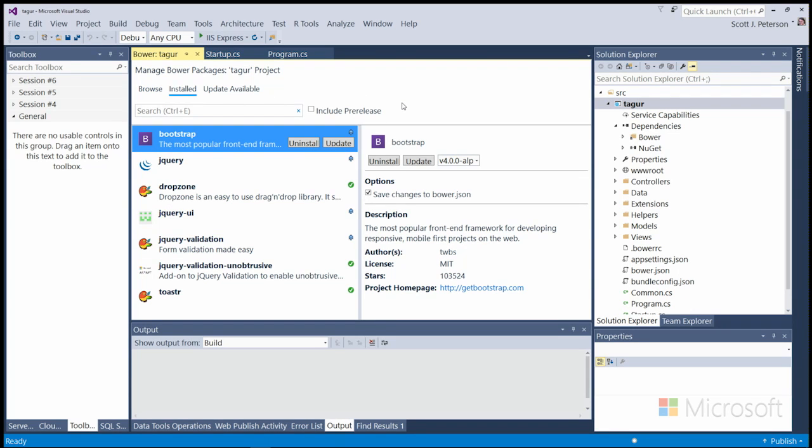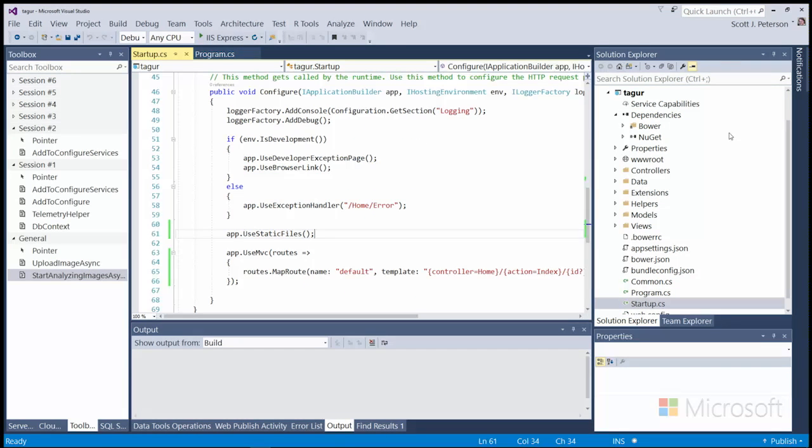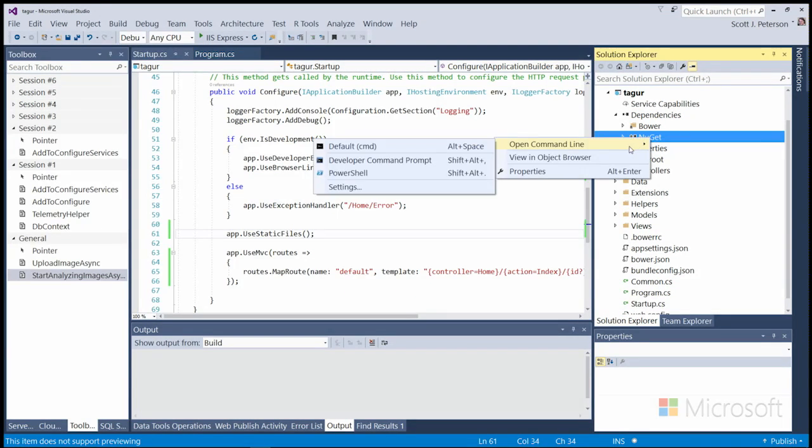So you'll notice in this solution, I'm using Bootstrap, which I love, and jQuery. I've got a drop zone. This is the client-side drop zone that will give users the ability to drag images right onto a web page, and then it'll process them, instead of having them click File, Upload with the old-fashioned approach. So it's a real easy way to manage these. And then we also have NuGet dependencies here too.